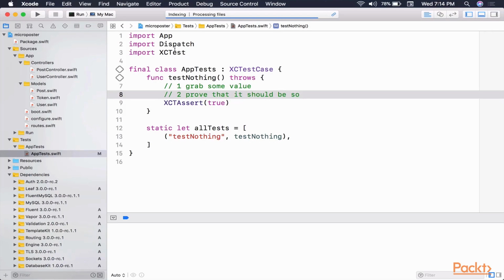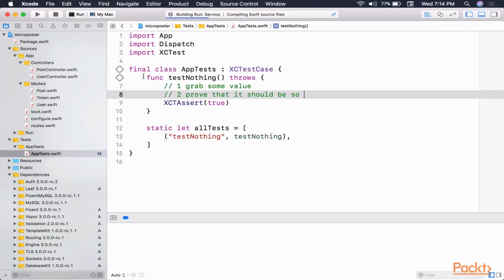So first things first, let's look at Xcode for a second. Now you should notice these weird little squares or diamonds on the left-hand side. Now notice that I can run a single test or I can run all my tests. Let's click it. What we'll notice is that our project should first build, and then once this is finished, it's going to run our tests.